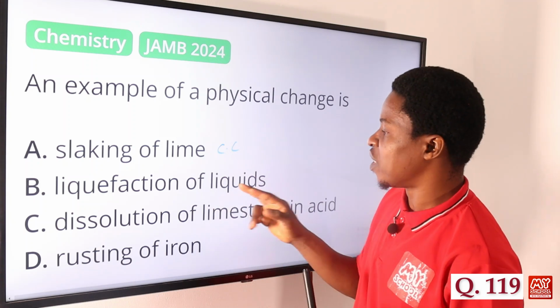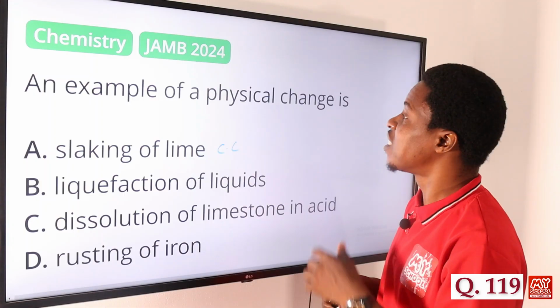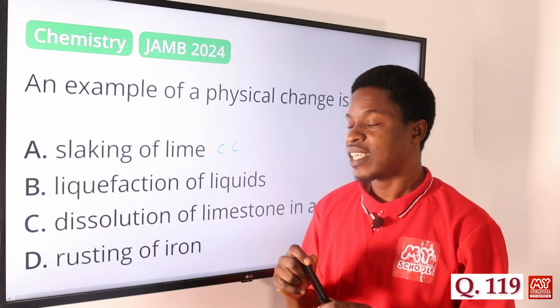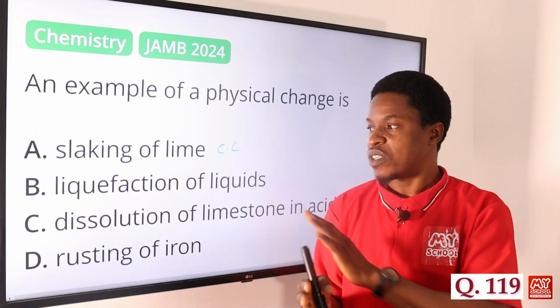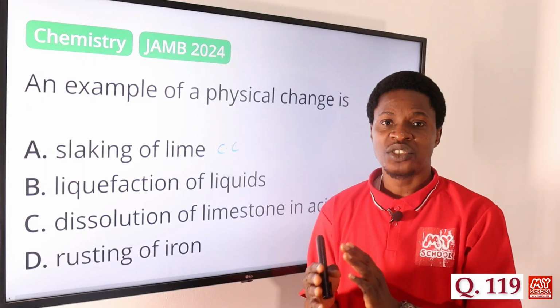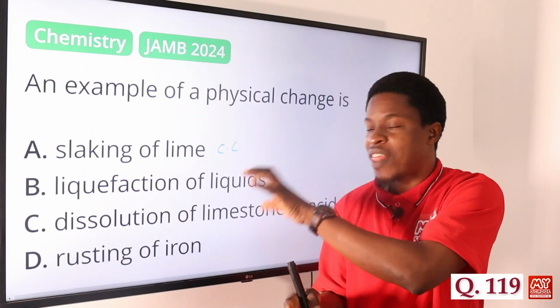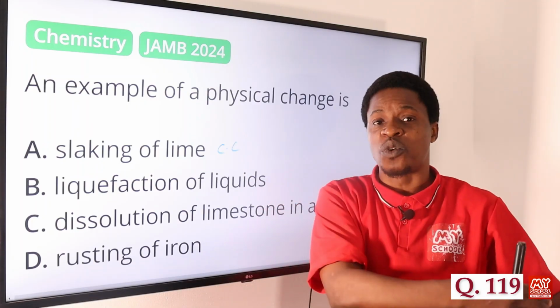This one, liquefaction of liquids. Liquefaction of liquids is a physical change. I will explain the reason. The reason being that in liquefaction, gas is turned into liquid. So once the gas is turned into liquid, the composition of that liquid does not change from what the gas was originally.